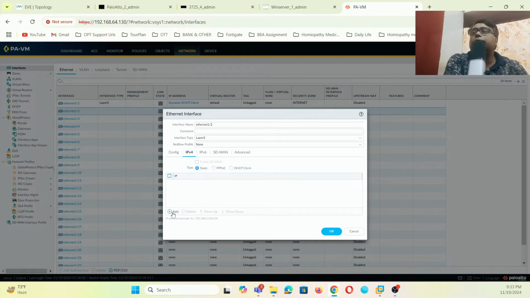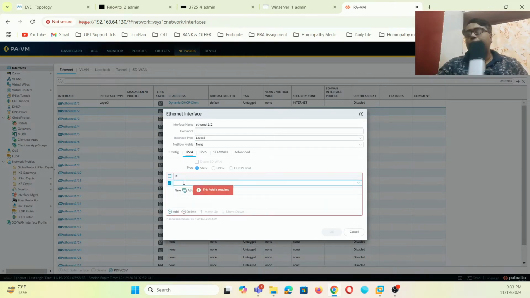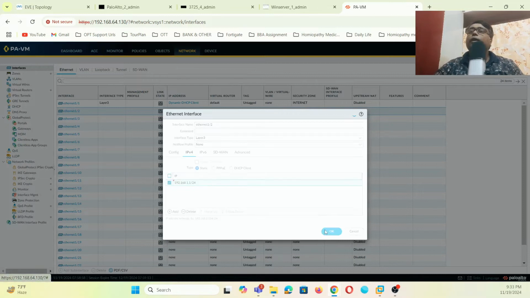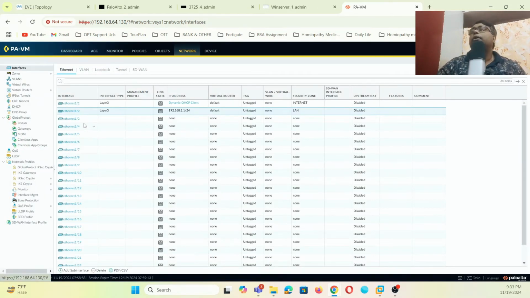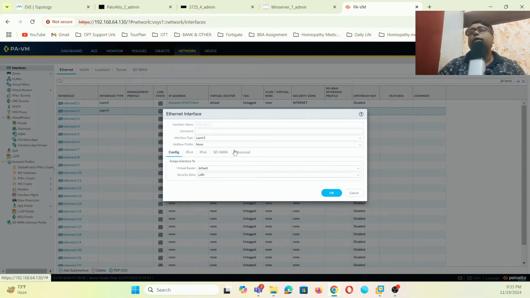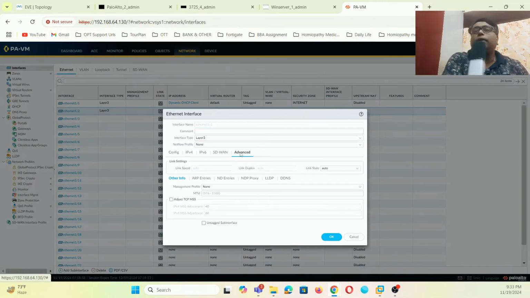IP address, let's give the IP address. The IP address will be 192.168.1.1/24. Another thing we have to do is enable ping on both interfaces. That is very important, to enable ping on both interfaces.